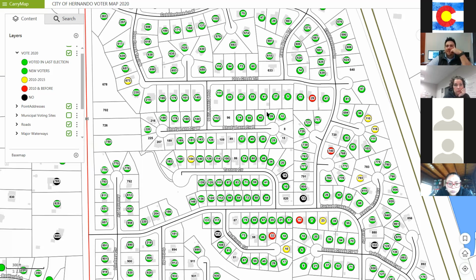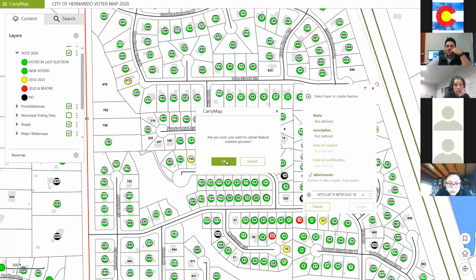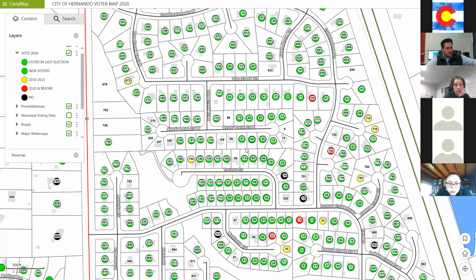The one functionality that I don't like about working here in the desktop version, which I'm going to switch to my iPad in a minute, is that if I were to drop a whole bunch of points here versus using a geo package or a form that was already created with shapefiles, it doesn't allow you to re-export that data out, or I haven't found the ability to do that.